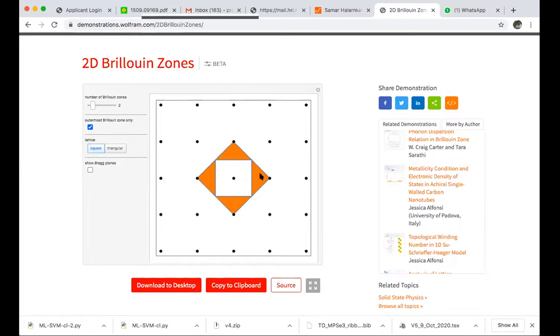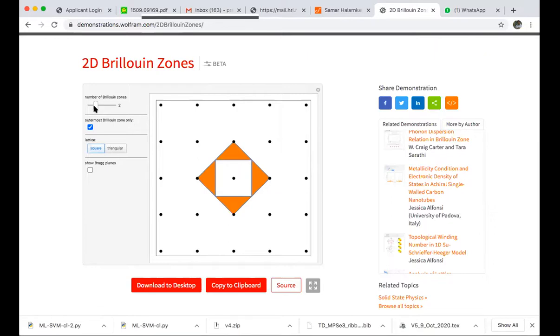If you translate these pieces appropriately, they will. It's very simple, right? Because if you translate this triangle by G, this will come here, this will go there, and this will go here. So you will have this part covered. And by symmetry, you translate this by an amount G downward, this triangle by an amount G upward, and this to the right. So they will exactly fill this square. And so the second Brillouin zone is also a primitive cell of the reciprocal lattice.